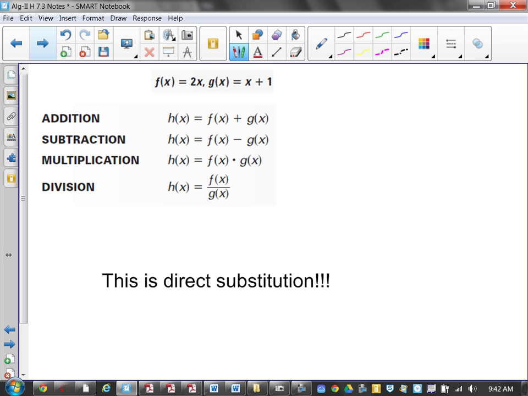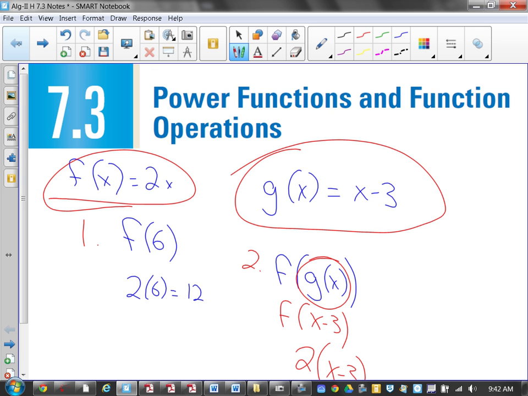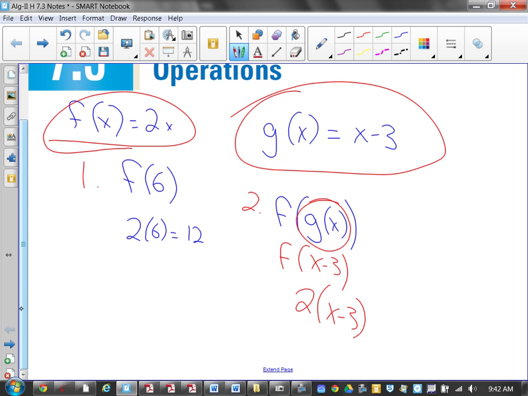Wait. Then why isn't the x from the 2x put in front of the x minus 3? Because f of x is 2x. What I'm doing here is I'm taking whatever g of x is, and I substitute that in to the x. Whatever is in that inside parenthesis part, you're just putting it in. It literally is direct substitution. If it said potato, you'd have 2 times potato. If it was g of shoe, twice as many potatoes, so I can share. Exactly.